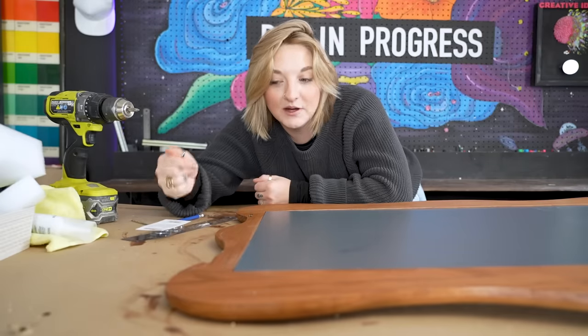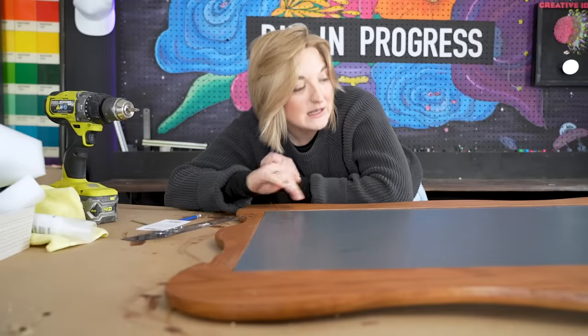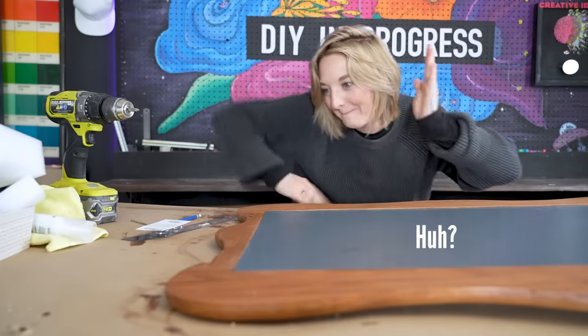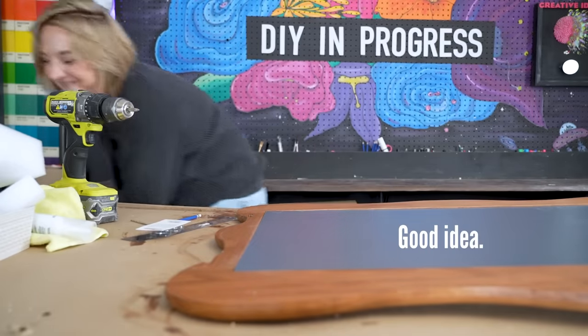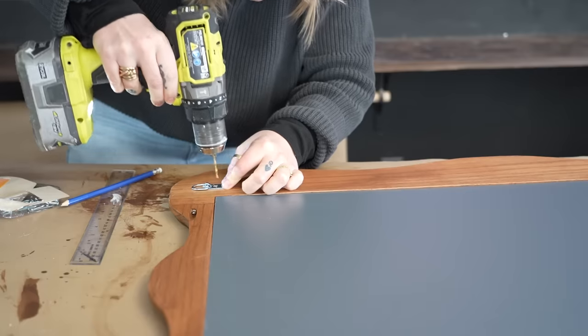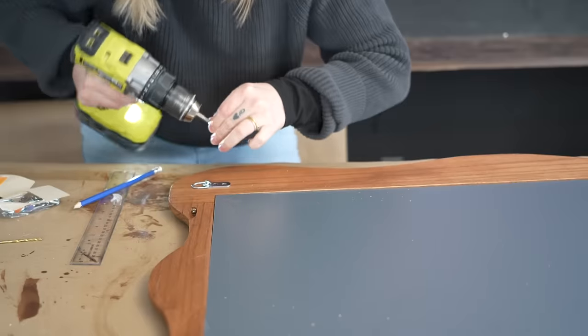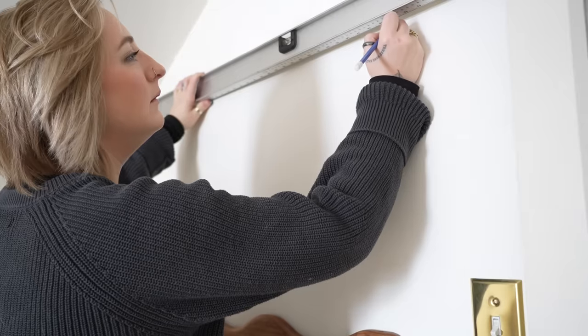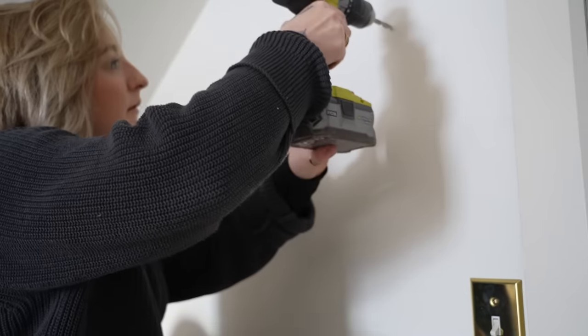I can't really trust that the top of my mirror is going to be square, so I'm going to square the D-rings off of the mirror on the inside. That way I know that at least it's in the same spot, so when I go to hang it, it's not gonna be crooked. So let's do that, and let's get this thing on the wall. I'm excited. I have no idea how this is gonna look, but I got high hopes. I got a wavy hope. I'm gonna go wave this way. Straight? Here we go.